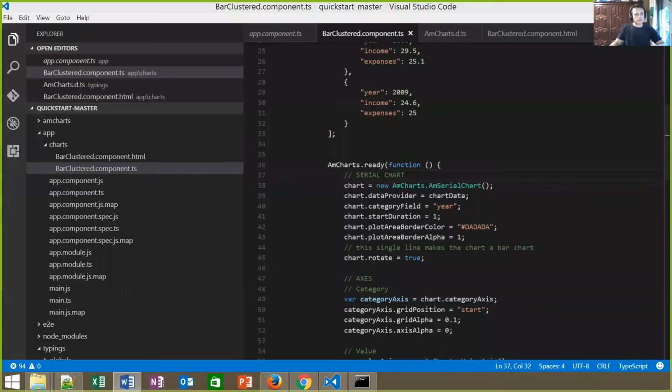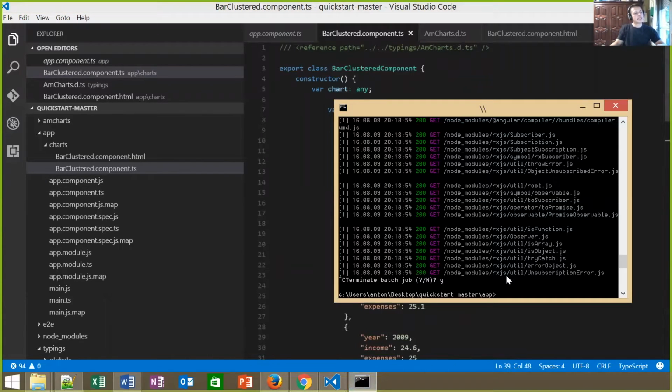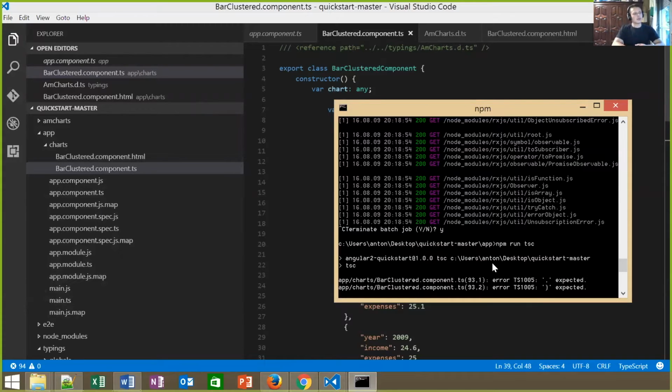Okay, so let's see now. We added a new TypeScript file, and we need to generate the corresponding JavaScript file because the browser only recognizes JavaScript. So let's come back to our command line and run npm run tsc. This stands for giving the command to the node package manager to run the TypeScript compiler script, and it will pick our app folder and then compile everything within this folder to JavaScript. Okay, so let's run it and see what's going on.